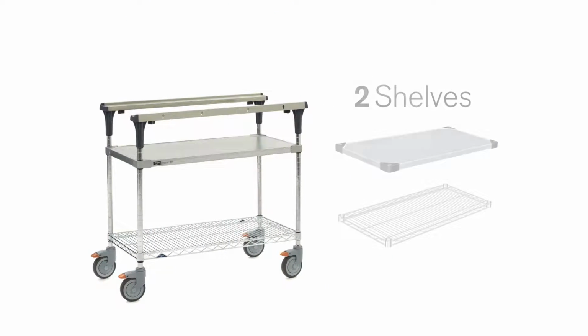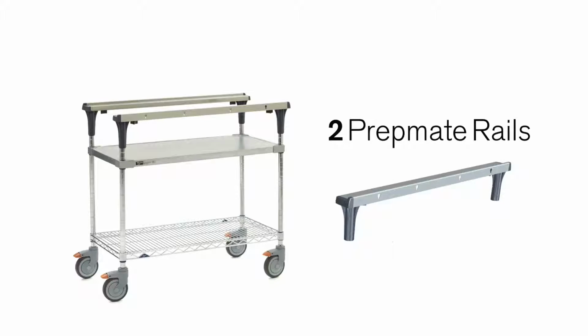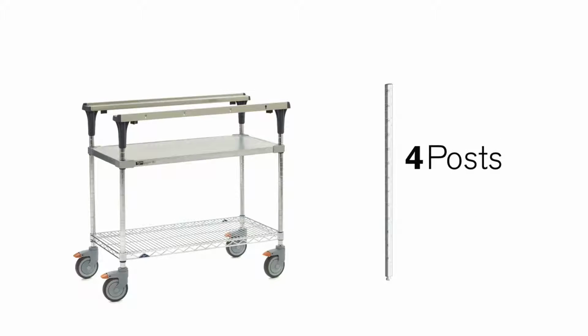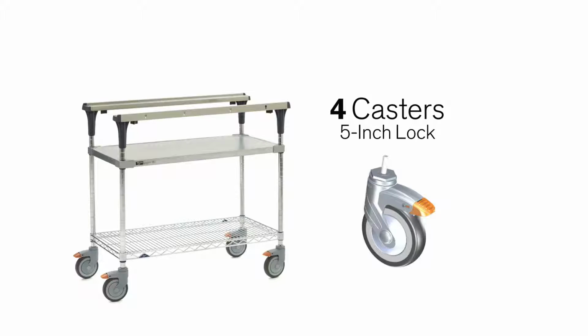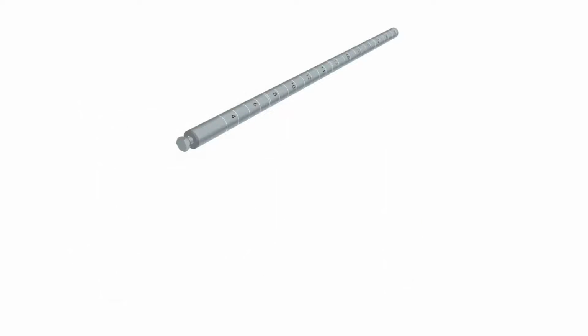PrepMate comes with 2 shelves. Whether the shelves are solid or wire, the assembly method is the same. 2 PrepMate rails, 4 posts, 4 casters, and 3 bags of split sleeves are also included. Assembly is easy. Unscrew the leveling leg from each post.